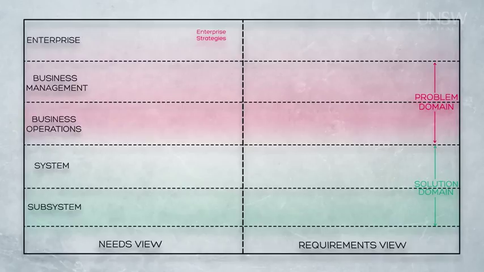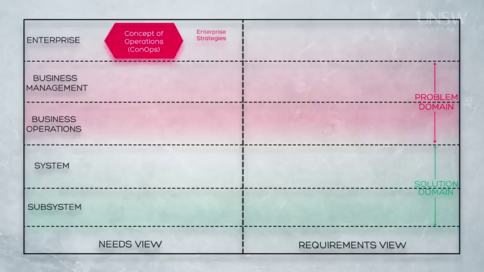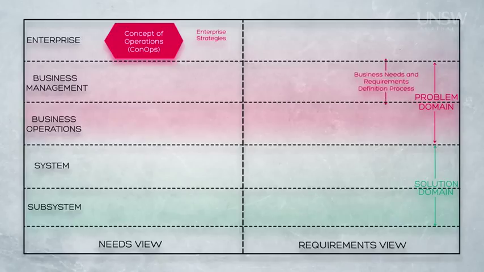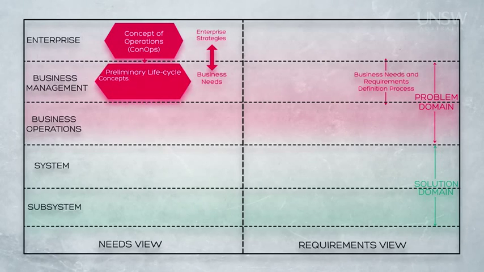At the highest level, the enterprise has a number of strategies that will guide its future. From our perspective, our system has its genesis in what's called the concept of operations, or the CON-OPS, which communicates the leadership's intentions with regard to the operation of the organisation — how it's going to use existing systems and systems to be developed. The business needs and requirements definition process begins with the organisation's vision, goals and objectives communicated by the CON-OPS. Business management then uses this guidance to define business needs, which are largely captured in documents called the Preliminary Lifecycle Concept Documents, or the PLCD. These capture early versions of the acquisition concept, the operational concept (OPS CON), the deployment concept, the support concept, and the retirement concept.